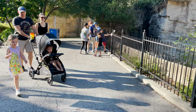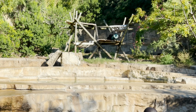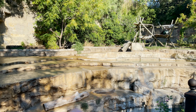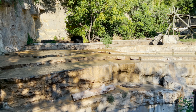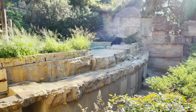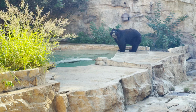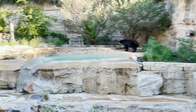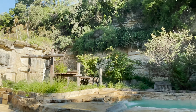There's one black bear right there, and another one right over here. I think they're eating. Maybe he's eating something in the bucket. I think the caretaker's calling him out. He's like, "Never mind. There's nothing out here." Oh, look, Emma. He's drinking water over there. Yeah, it's a spectacle bear. There he is again. We have this really nice looking habitat area here.